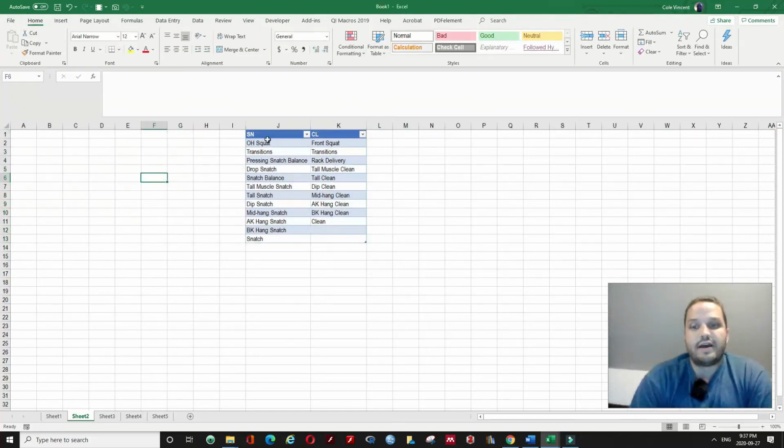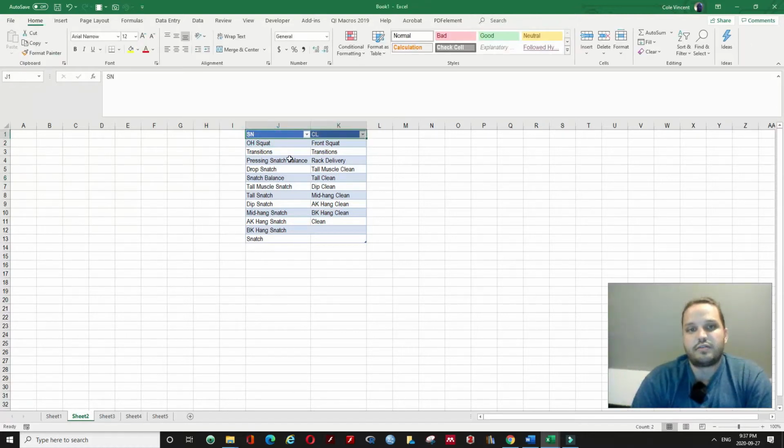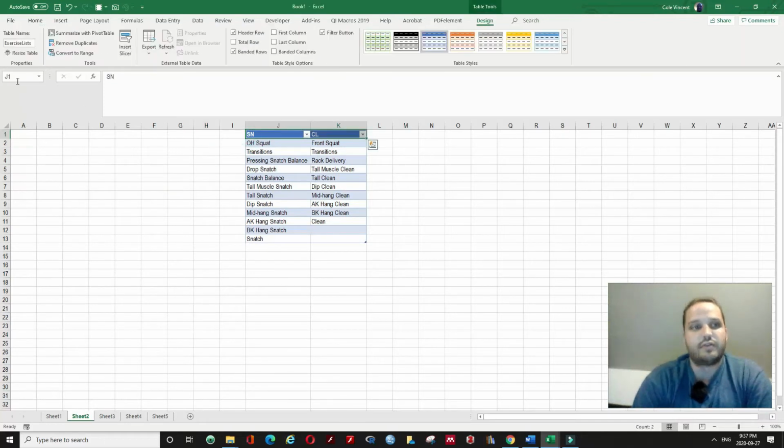Now from that, we want to create a total of 3 list names here. So we're going to select the headers and make sure we're selecting the headers of the table, and we're not just clicking and dragging across and selecting those cells. Select the headers of the table. That's important, so that if you do expand your table, this list range will expand with it. Okay, so how we name a range is we go up here where it says J1. I'm just going to name that selected range, and we'll call that exercise cat for exercise categories.